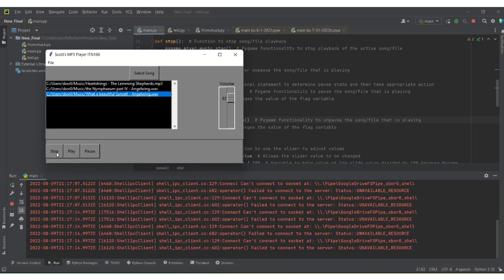So overall with this project, I'm very happy with the progress that I made, considering the fact that I had no programming experience prior to starting the course, and after only 12 weeks I was able to create a graphical user interface program that allows me to select songs that are on my computer and play them back, stop, and unpause them. But a couple things to point out from this project.